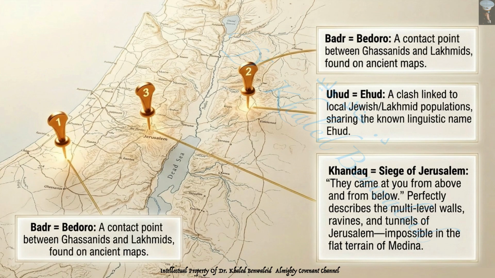That logical consequence brings us to probably the most intricate part of Dr. Walid's study. He recognizes that if you move the map, the traditional timeline completely shatters. Therefore, he has constructed a meticulous, highly detailed chronological chart that realigns the entire sequence of events, integrating the micro-history of the Prophet's movement into the macro-history of the massive Byzantine-Sasanian wars.